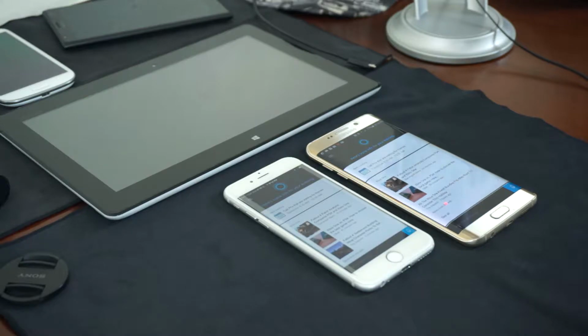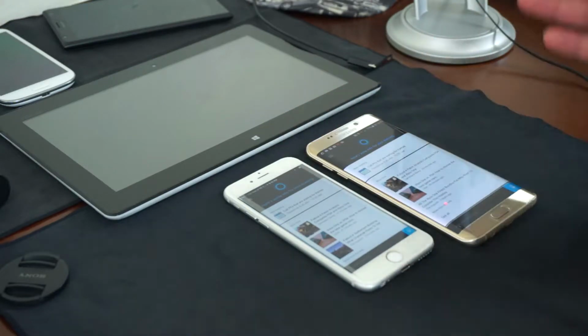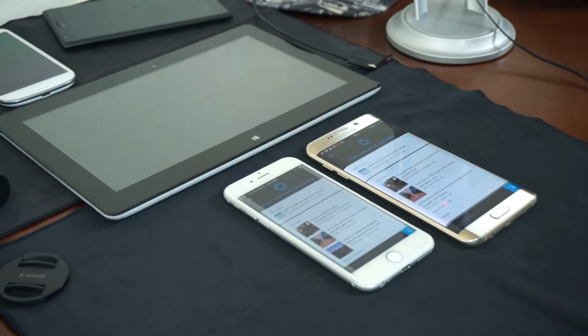It's called App Showdown, where I'll basically take apps from Android, iOS, and Windows Phone and compare them to each other. Sometimes it'll be only Android and iOS, sometimes it'll be Windows Phone and iOS, and you kind of get it. But anyway, today I have Cortana, and the reason I chose Cortana is because it was released officially for Android and iOS on the same day.